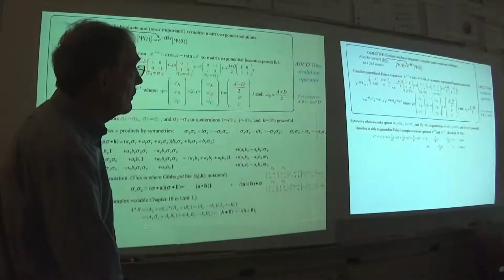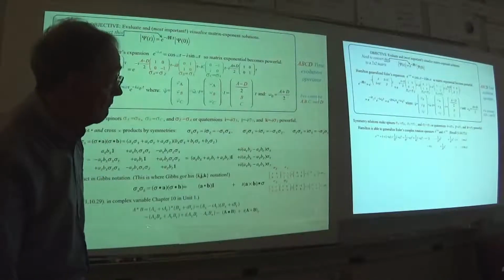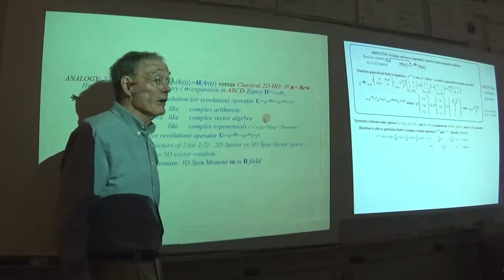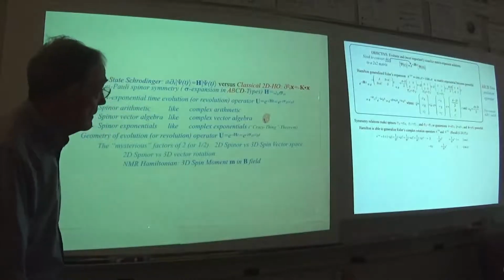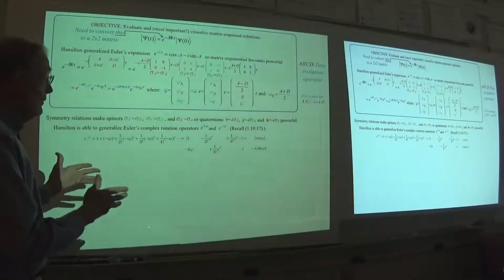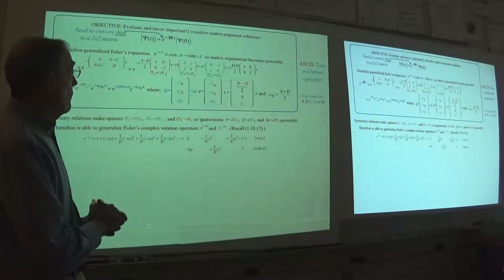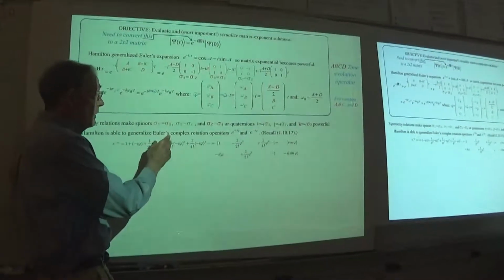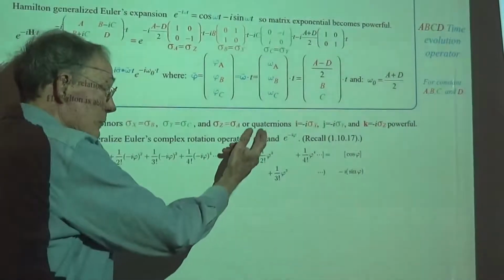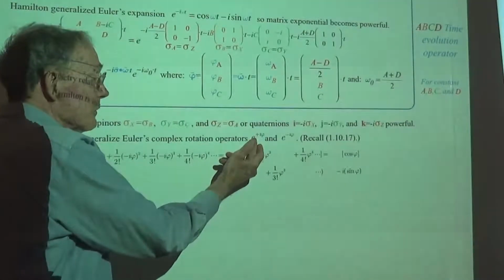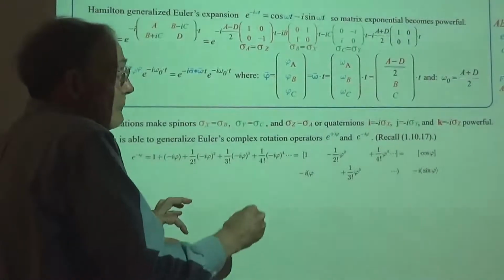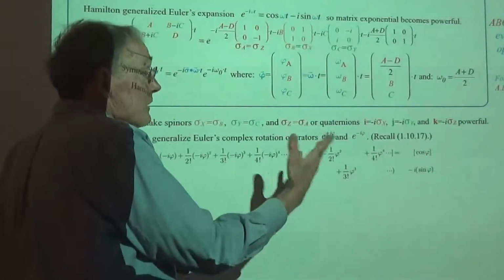Now, what gets a little bit weird, but it's not that weird, and it's weird enough for me to call this the crazy thing theorem. You'll see why I do that, just to make the point that this whole business is kind of crazy. But what I want to do is generalize Euler's complex, the actual complex numbers, just two components, a real plus an imaginary, to this new thing where I have real plus imaginary x, imaginary y, and imaginary z. I want to generalize that.